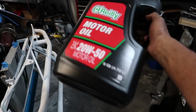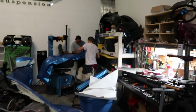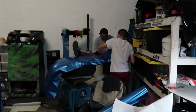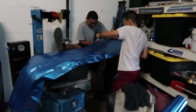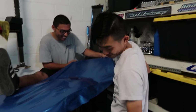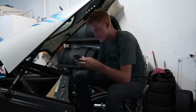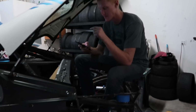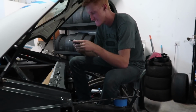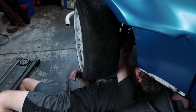We're putting O'Reilly's 2050 in there for the first start. And Hassan over here is practicing his leg spreads. That's pretty high, buddy. He's single, ladies. Single. Ready to mingle. Matt isn't working again. I'm making memes of Hassan right now. Hold on. That's important. Stefan got the power steering line and now he's doing the tie rod.